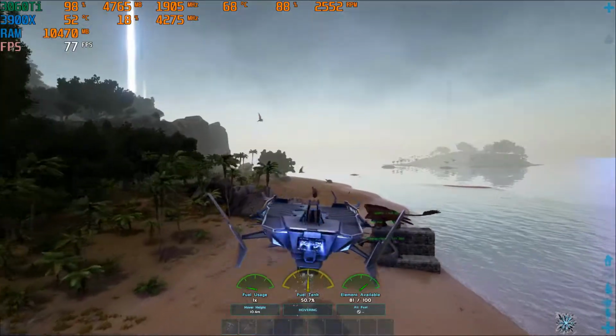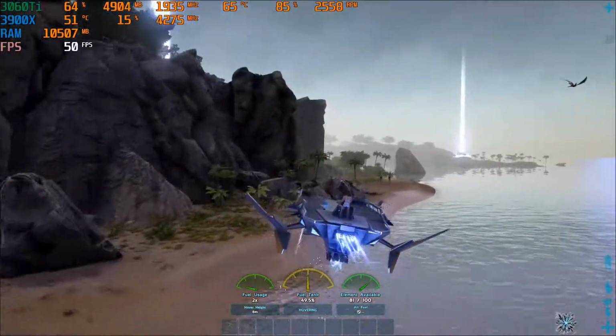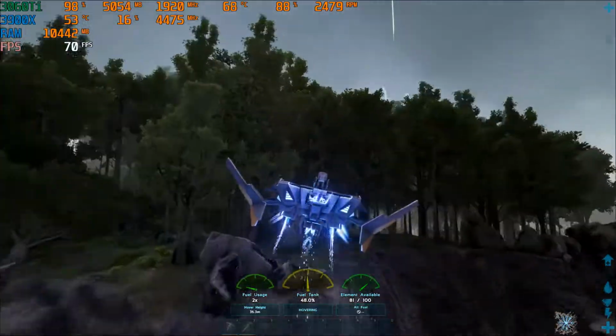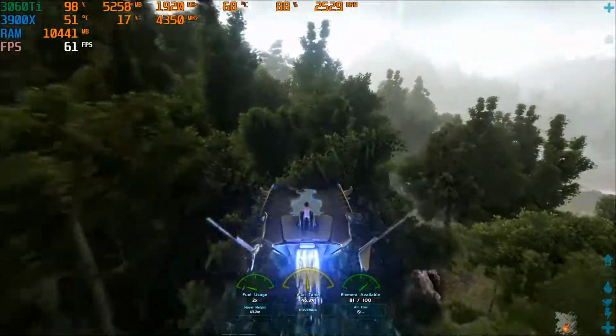74, 77. Frames are looking pretty good. Let's do a quick loop around here and then we'll hit the higher density areas and see if our frames drop too bad or not. Alright, let's clip through this forest. Smash into everything as we go. Whoa, we can't see nothing. Where are we at? 56, 58.